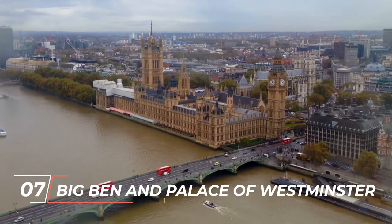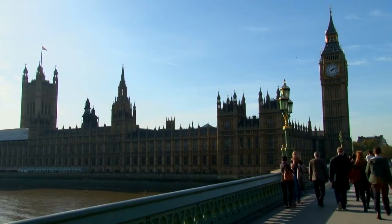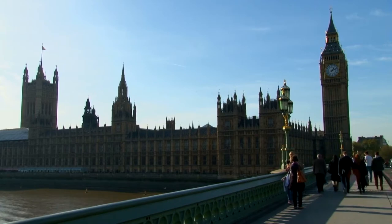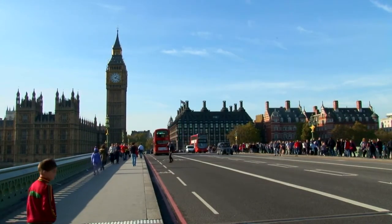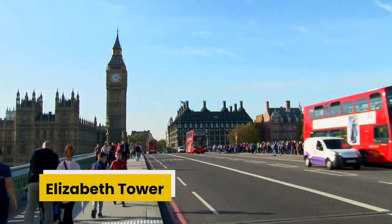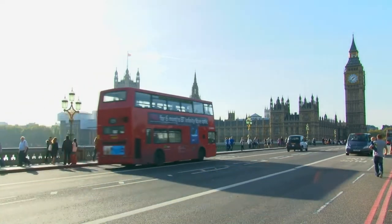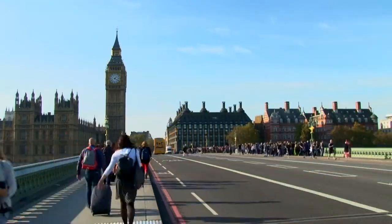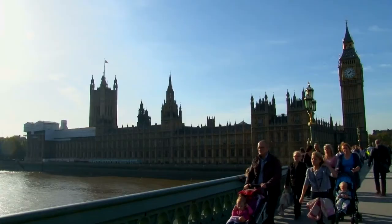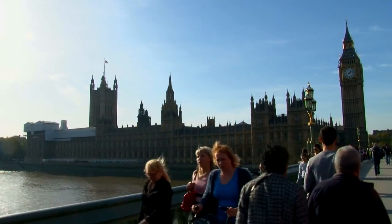Number 7: Big Ben and the Palace of Westminster. Big Ben is known as the British cultural icon and was completed in 1859. It is located at the north end of the Palace of Westminster. Earlier, the tower was known as Big Ben, but in 2012 it was renamed and is now called the Elizabeth Tower. There is a shocking fact about Big Ben — the giant clock has rarely stopped. Even during the Second World War, a bomb destroyed the commons chamber; however, the clock tower successfully survived. Despite the blast, the clock is working today without any technical problem.